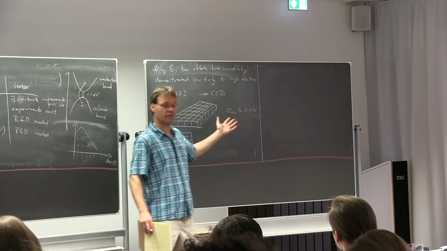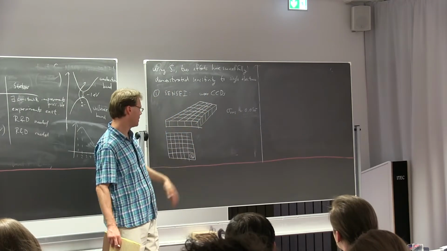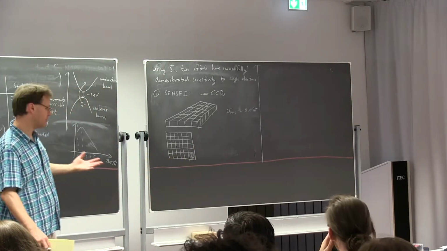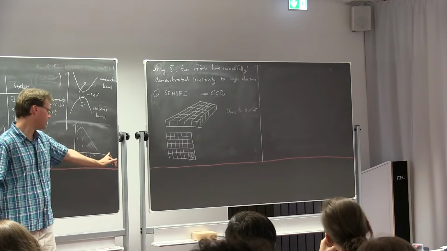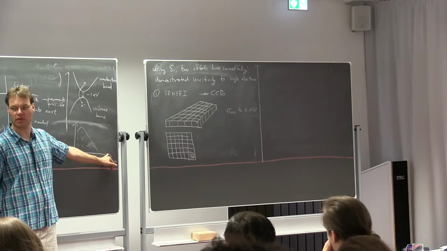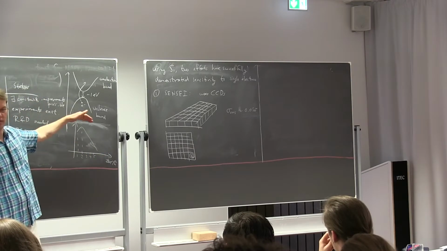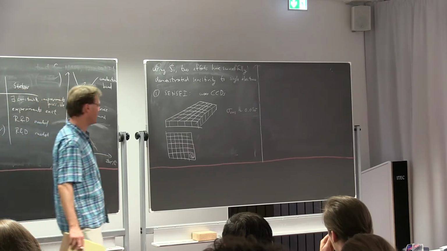So if the noise is that high and you have a million pixels, the chance that your measurement gives you 10 electrons sometimes is very high, and you're noise dominated, and the threshold that you can set sits at 10 electrons, which is losing a lot of dark matter signal. But now you can set the threshold much, much lower, and gain a lot of dark matter events. So now you can do a really sensitive dark matter search.